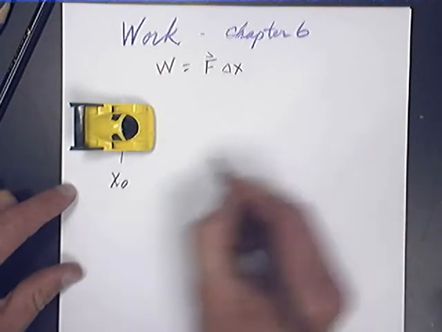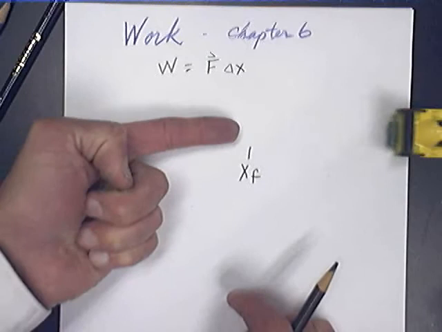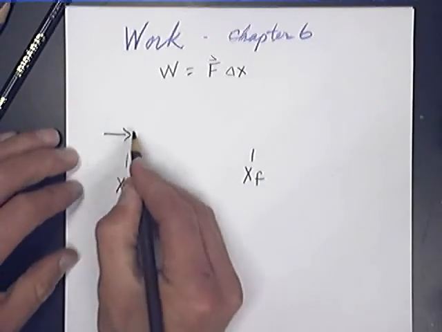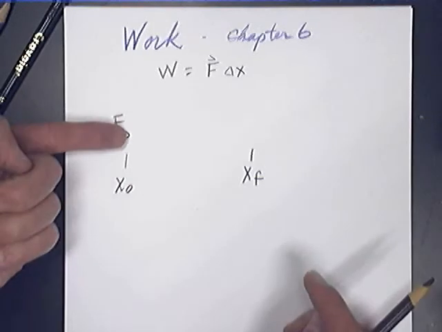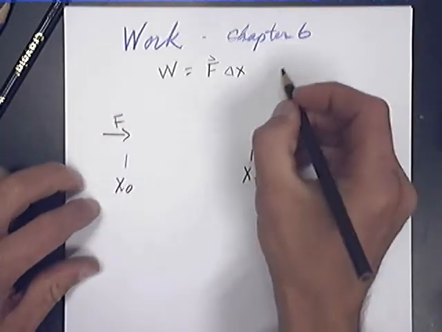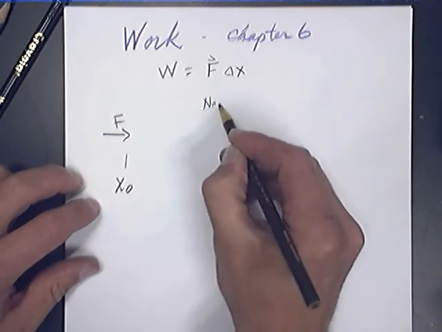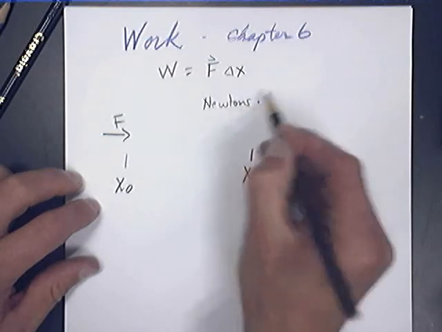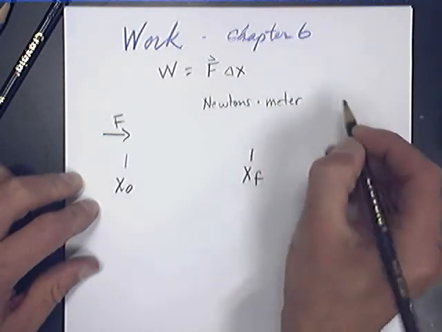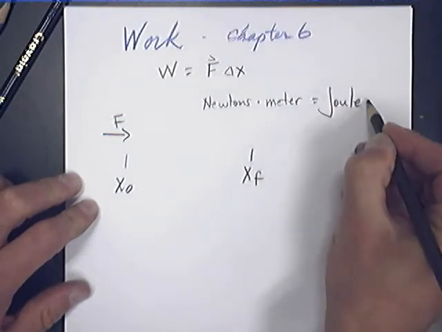Let's take it to here. Now, there we go. I pushed it. My force of my finger started here, and I pushed it across that delta x. That means I had a force measured in newtons times the delta x, which is measured in meters, which is a newton meter, which I will call a joule, named after James Joule.